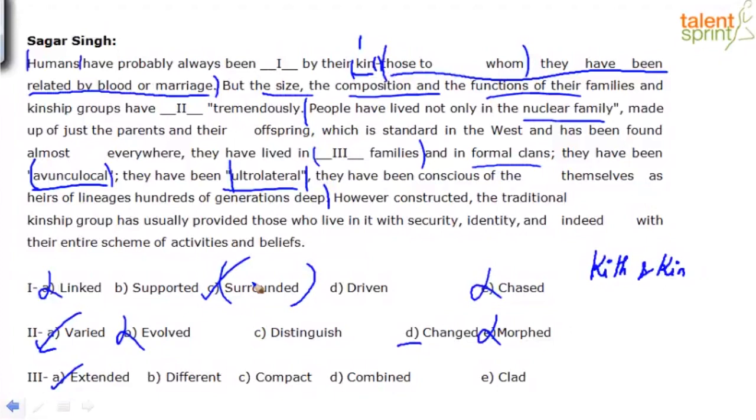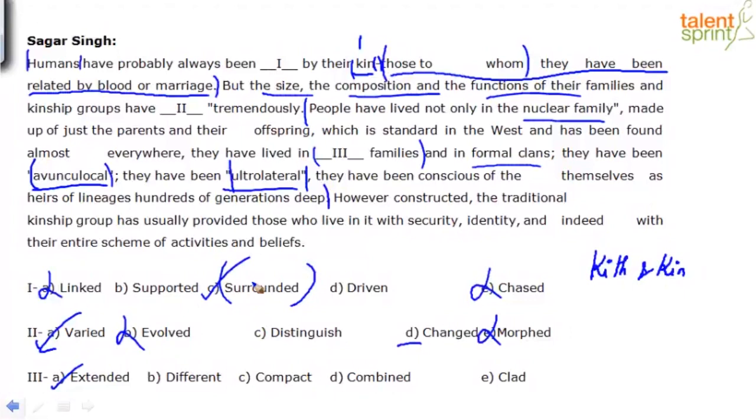These sorts of groups, or the composition, has varied. The size in the family, right? The size in the family, there's variation. Nuclear family, father, mother, kid, right? Once the kid grows up, gets married, he leaves the father and mother and has his own family. That's a nuclear family. Some people prefer to be in an extended family. So there the size will vary. The composition will vary. The functions of the families will vary. That's why it makes more sense.